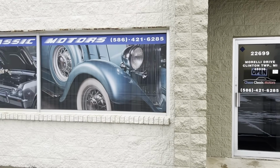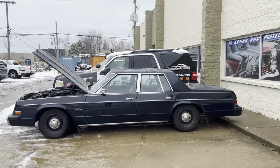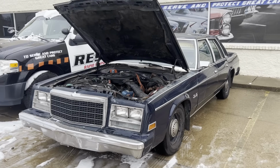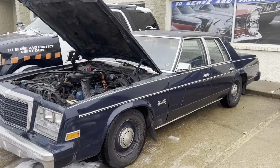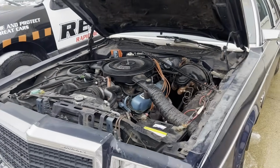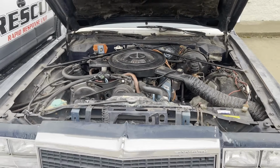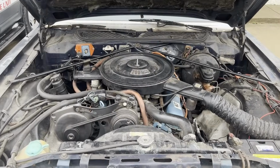So while Eric gets to work on the 1979 Chrysler Newport, let's welcome another R-body police car back to our Chase headquarters. This 1980 Plymouth Gran Fury was originally a big city detective's car from Muskegon, Michigan, where it served until 1990. We purchased this dark blue Plymouth intending to restore it here on the channel, only to realize we already had our hands full with other projects and our patiently waiting customers.